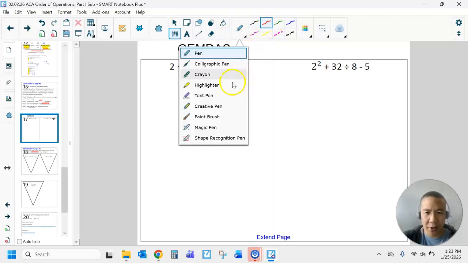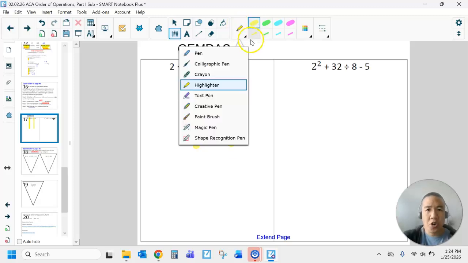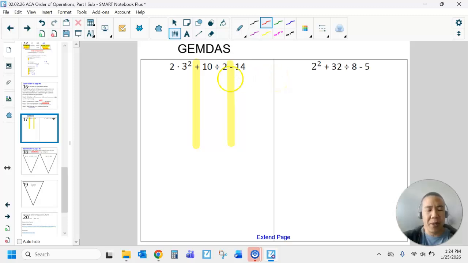Everybody take out your highlighter. Oh, I see it right here. Is it inside a grouping symbol? No. So highlight this and just draw a line down. Highlight the subtraction. Draw a line down. Notice we broke it up into 3 terms or 3 mini problems. There's the left mini problem, the middle mini problem, and the right mini problem.